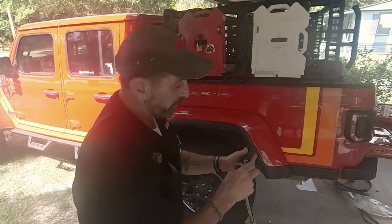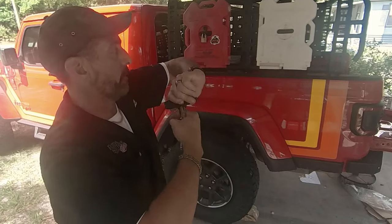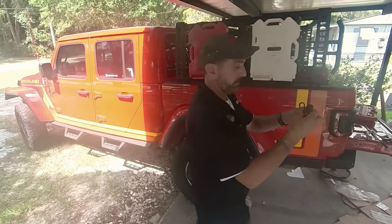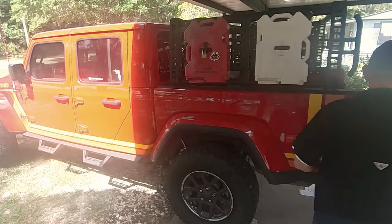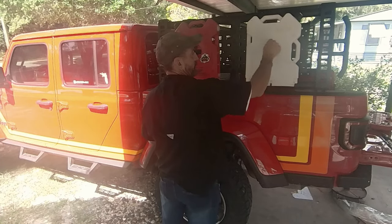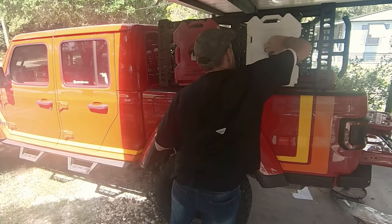Drop the socket — there was barely enough room to catch that, so I didn't have a good bite. Pull that nut all the way off the back like that. Then slide it back, take your nut all the way off, and pull this piece off — so it just leaves you with this T-handle piece. If you want to buy the one without the hole in there, go for it. Then we're going to put it right back on the way we had it, just run it down until it's locked in nice and tight. That's good enough.